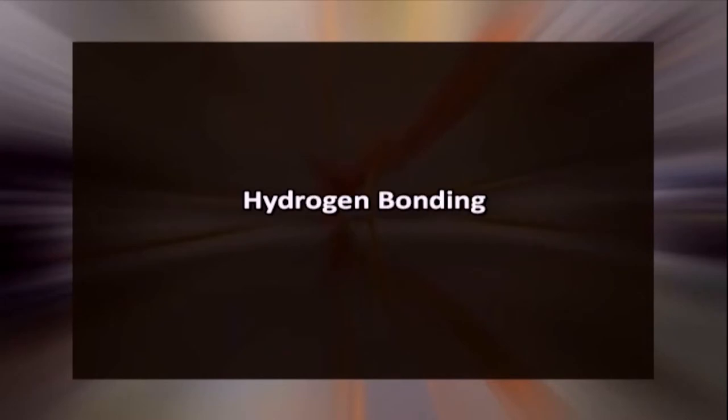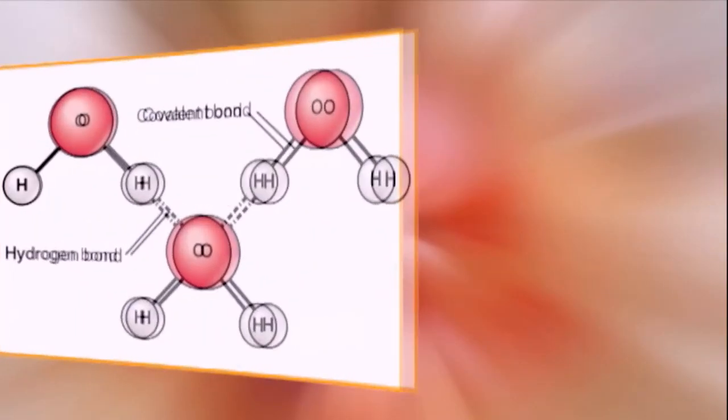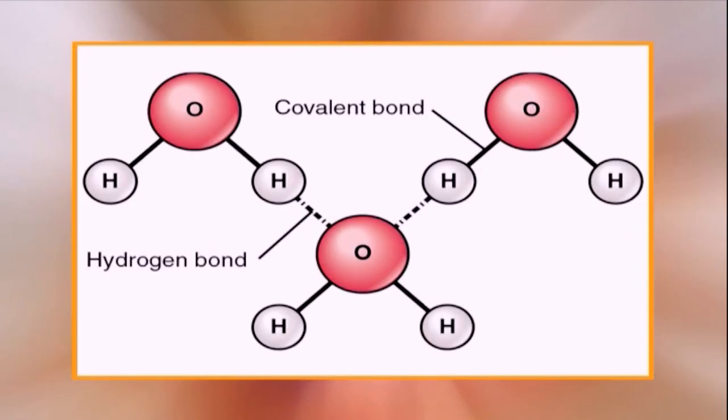Next comes hydrogen bonding. When water molecules align with each other, a weak bond is established between the negatively charged oxygen atom of one water molecule and the positively charged hydrogen atoms of a neighboring water molecule. The weak bond that often forms between hydrogen atom and neighboring atoms is the hydrogen bond.